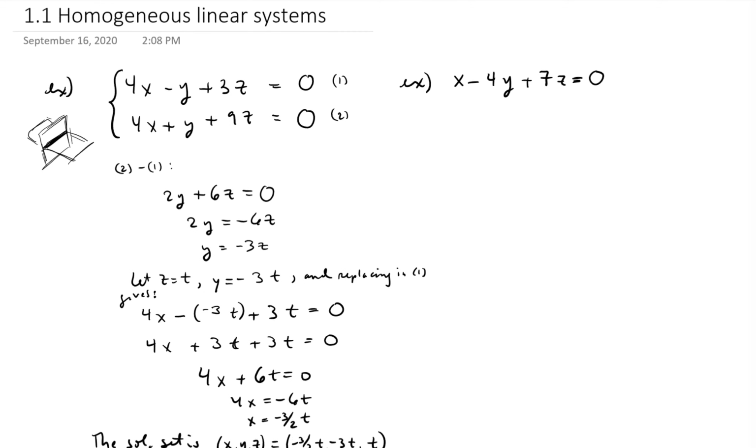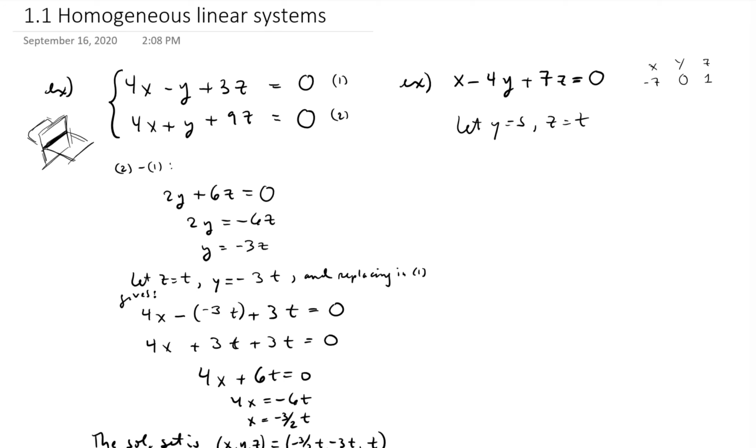Let's look at the solution of the other system. Actually, it's just one equation. In this case, we're going to let y equal s, z equal t, because if I want to recover one point here, that's probably what I do. I assign, let's say, a value of 0 to y, 1 to z, and then solve for x to get the x coordinate of that point. I get minus 7 here. So (minus 7, 0, 1) would be a point.